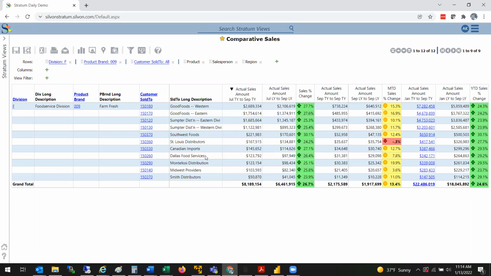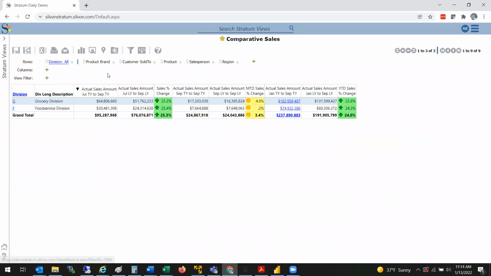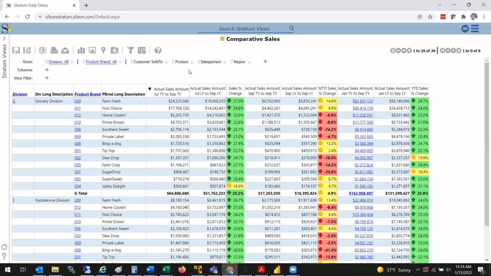Okay. So how do I get back? How do I drill back? How do I pick another division? Again, I can click back in on the F. I can use my navigational area. Either way, it gets me back to the divisional level and to all of my divisions, where I can then either click in on the grocery store, or I can click in on division. So what does that do? Well, clicking in on the header actually drills in on both of my divisions in this case.